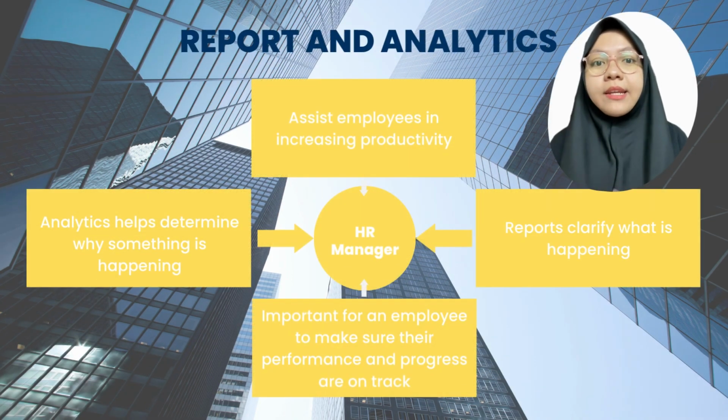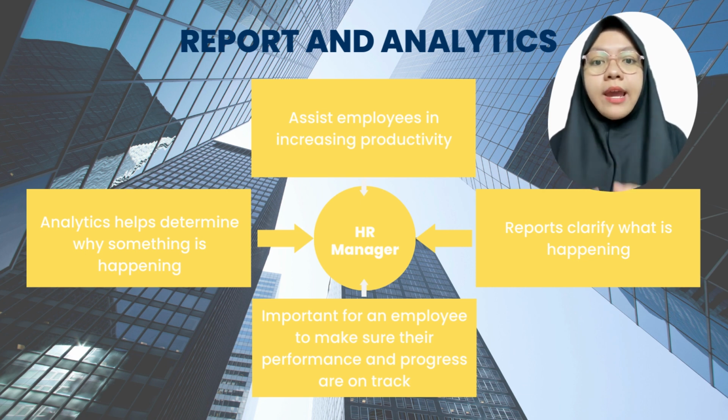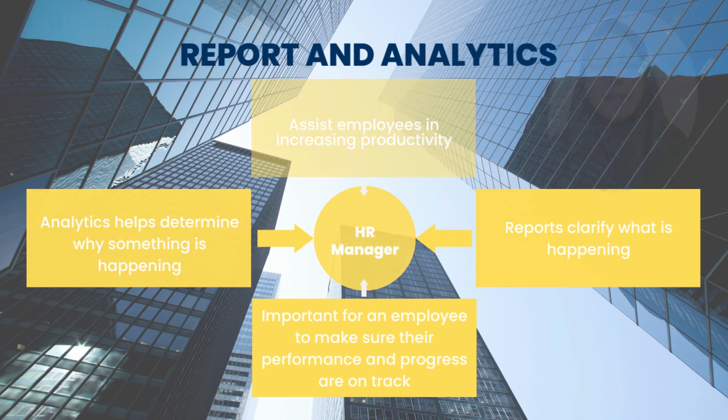Next, report and analytics. Employee productivity and operational performance will be indirectly helped by reports and analytics, but in a different way. While reports make clear what is going on, analytics help identify why something is happening. It helps create strategies to improve employee happiness, behavior, potential, and other important performance metrics, and provides priceless trend analysis.